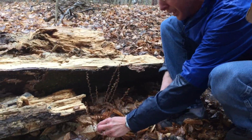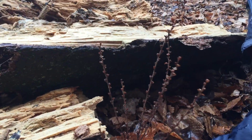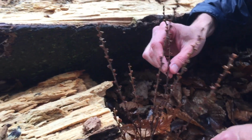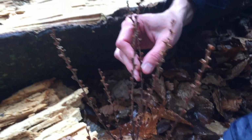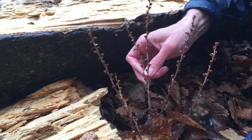This scrappy looking plant right here. This is called Beechdrops. And what makes this plant so cool is that this is a parasite. So it's a flowering plant, but it's completely parasitic. It's non-photosynthetic. It doesn't produce any green parts. The leaves are what we call vestigial leaves. They're just really tiny little nubbins of leaves.